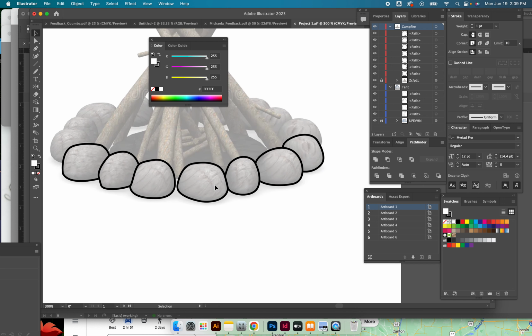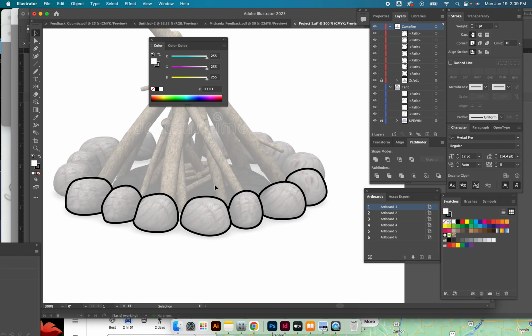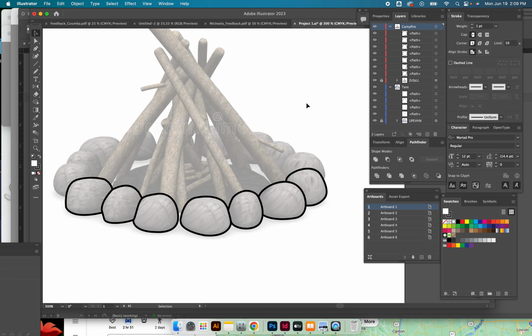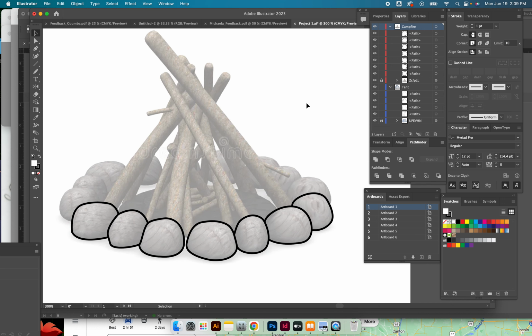from Computer Art Studio. I have a student file that I'm going to show you today because I think she's making a lot of the mistakes that I see a lot of you making, and I think it's a good case study. So we're going to make a campfire, but first I want to show you a few things.